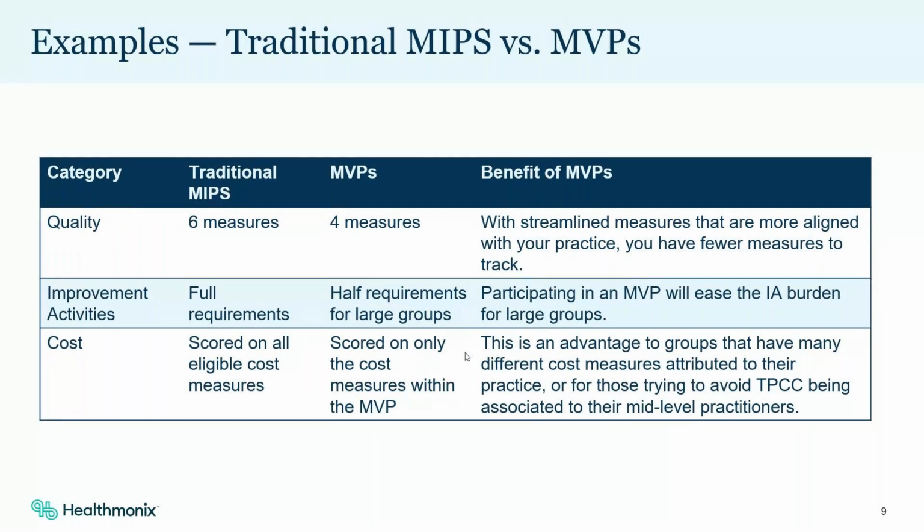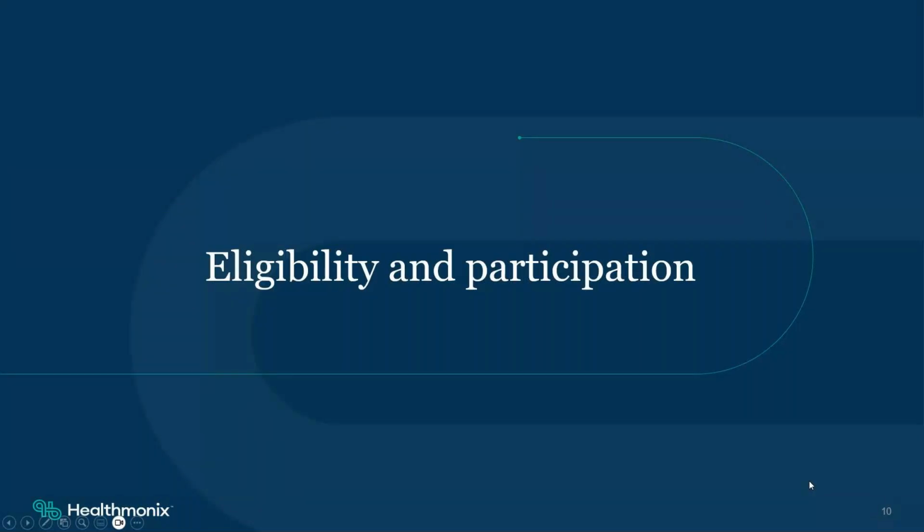So a lot of groups that may be scoring poorly on a number of cost measures, but there is an MVP that they can do that eliminates their lower scored cost measures, it's a good idea. However, that can also work backwards, where if the only cost measure in the MVP is something that you do poorly on, it can drag your score down. So CMS does give you the option of reporting both ways, and based upon that, you can utilize kind of different options for getting your cost score across the board.